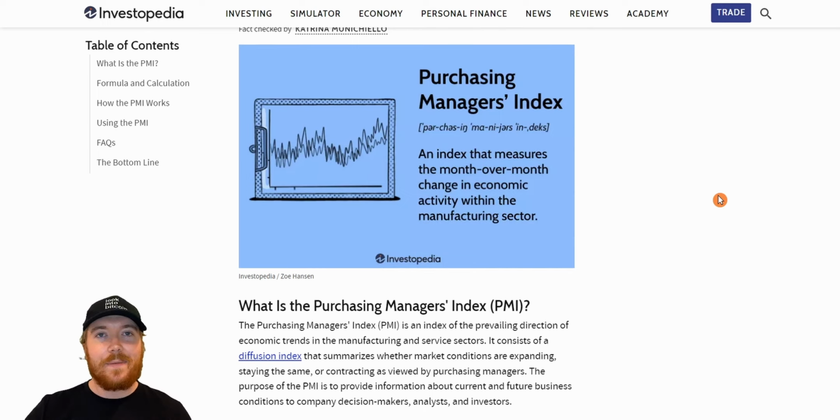So why does this have any influence over Bitcoin and traditional markets such as the S&P 500? Well, simply put, if people are making more things, if businesses are trying to output and export more goods and services, then that obviously leads to a more stimulated economy that's potentially more active and likely leads to businesses performing better, businesses that may be included in these indexes such as the S&P 500. Due to Bitcoin's correlation, a good performing S&P 500 due to more manufacturing usually leads to higher prices in Bitcoin.